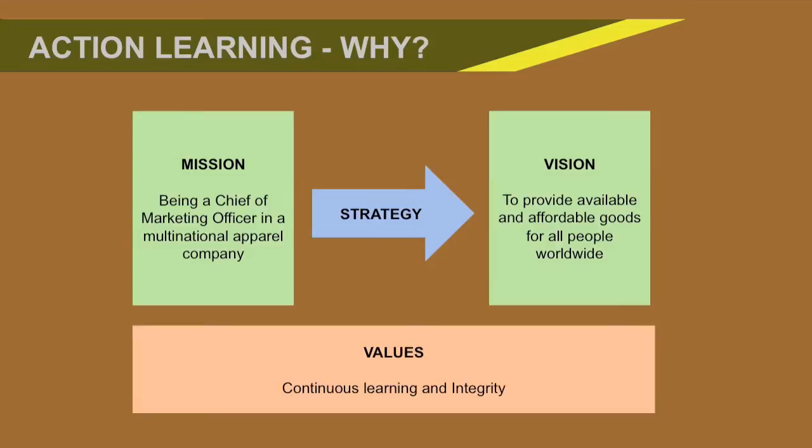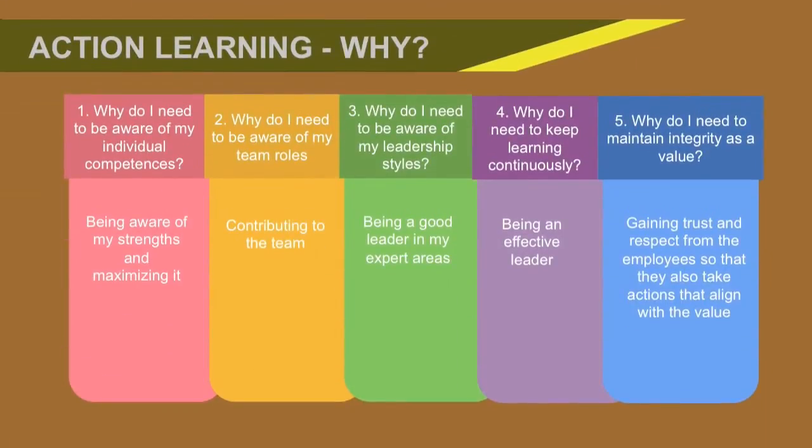To make my mission, vision, and values clearer, I am going to use the 5 whys. The first why is why do I need to be aware of my individual competence? Because individual competence helps me to become aware of my strengths and maximize them. The second why is why do I need to be aware of my team roles? Because team roles help me to realize what I can contribute to the team with my capabilities.